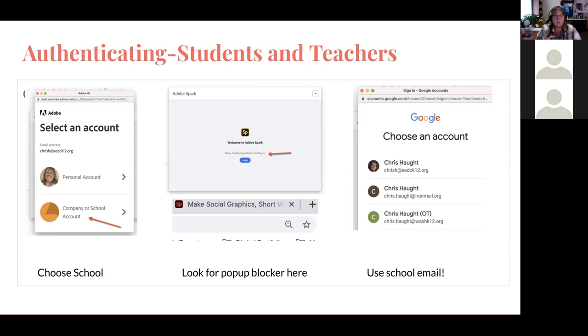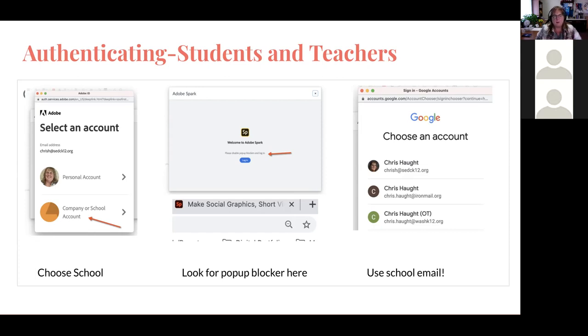If you've created a personal account like I have, if you've had one from the past, that'll show up. The kids probably it won't show up on. The kids go through the same process. But because Adobe has partnered with Utah State to be able to integrate this all the way, you have to sign up using your school and make sure your school has enrolled your kids in it. And I've done trainings on Adobe Spark in Millard, and I know that it works there. So first you choose the school, and then this other welcome to Adobe Spark comes up.